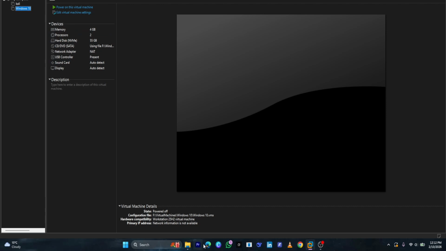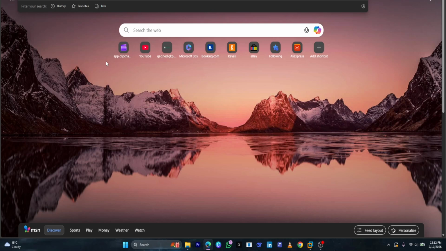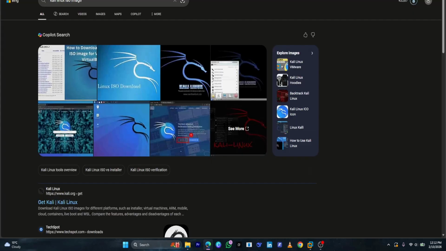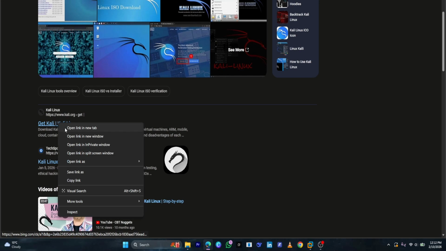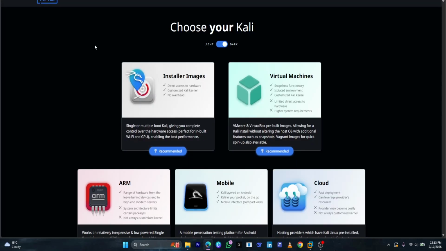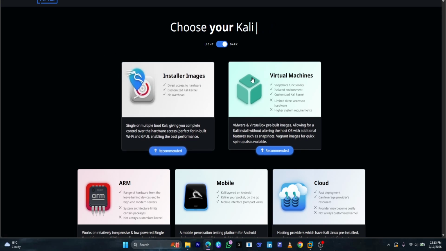So for that, let's go to the browser, and what I'm going to type over here is Kali Linux ISO image. Once you type this, you will come over here and click on this first one. You can see multiple options over here, like this one is for the dual boot, installing two different operating systems. We will not be going with this one.